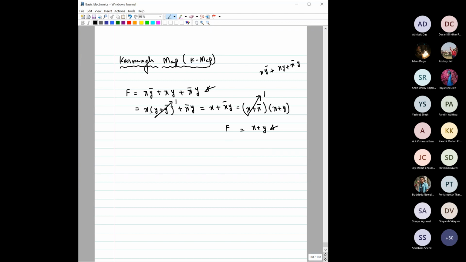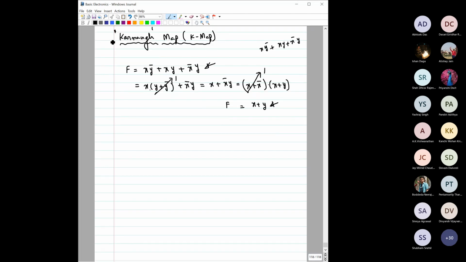So for that case, what we need is the help of the Karnaugh map. This was first proposed by one mathematician, Veitch, and then it was modified by Karnaugh. So that's why it is called the Karnaugh map. This is the name of the person, Karnaugh. Now let us take the same example and see how we can get this from here to here. The same thing we did using Boolean algebra, we can do from the Karnaugh map.